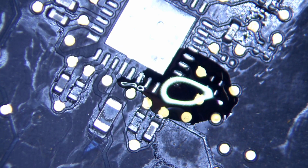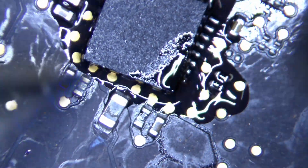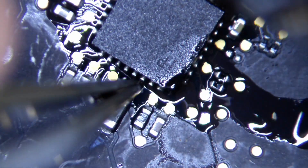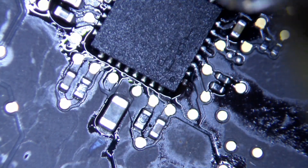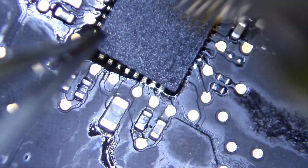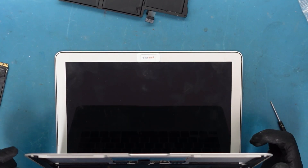We're going to replace the chip as well just to make sure there are no further issues. Then we put it back on, test it, and it should work because we saw the clear damage to it. This is a very important chip — it's very close to the main SMC and it's a key power controller.